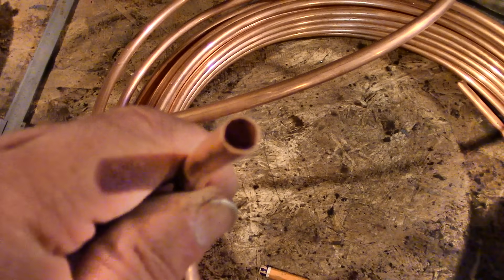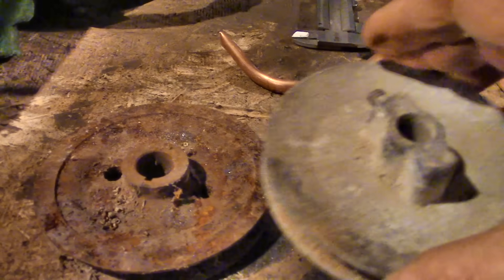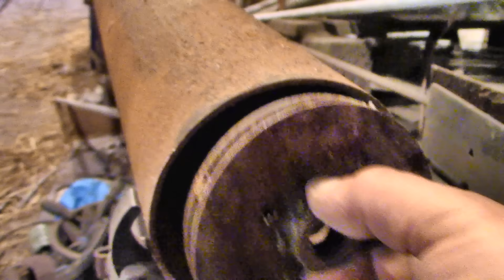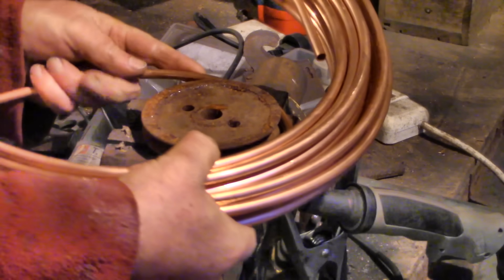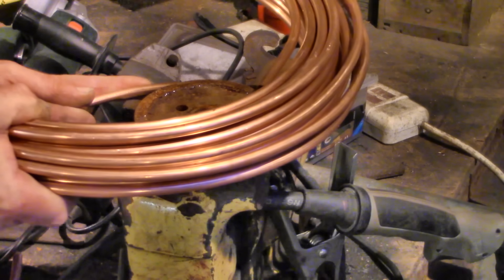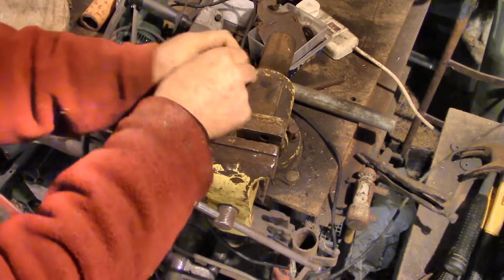The downside is that holding all that pressurized water in is very difficult. You need a very strong metal box, and if it ever got out in one go it would be really dangerous — all the water in the boiler would turn to steam in an instant and expand to a couple of thousand times its size, and there would be a big bang. So conventional steam boilers are not just difficult to make strong enough, but they keep corroding away inside and need regular checking.